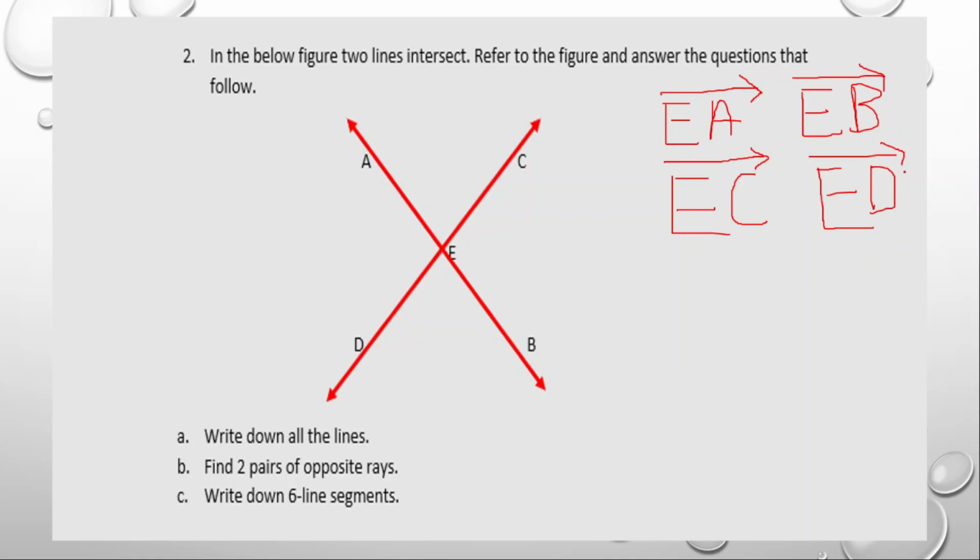Now lastly, I want you to write down 6 line segments, right? What is a line segment? A line segment has 2 end points. Right? Do you have your first one? Write down all 6 for me, quickly. Okay, I'll start with the answers. You can still write them down if you're not finished. My first one will be this big one, AB. You can write it in any order as long as you have all the 6 answers that I will eventually give you.